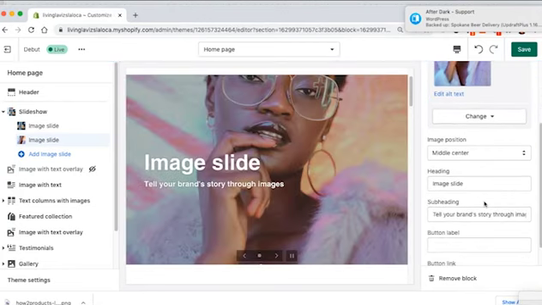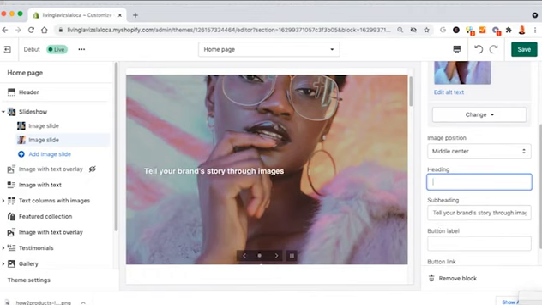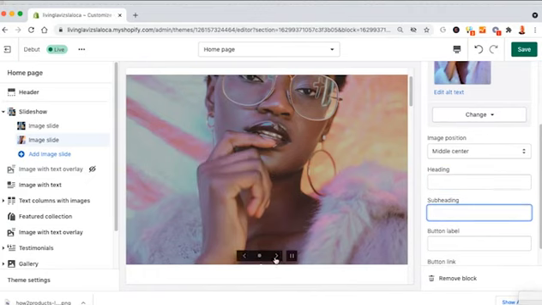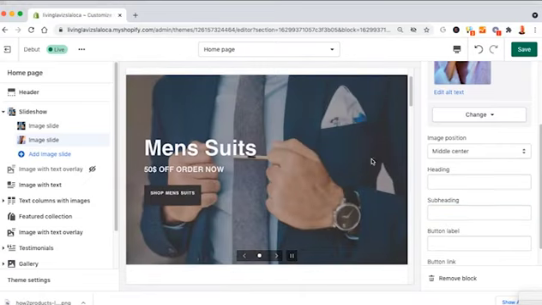Next thing you're going to do is come down here and change this. You can even get rid of these. So if you just want to show the image, you don't have to have the text on there. You can just have a nice image that goes through. So you can just have slides. But it's always nice to have your call to action, you know.